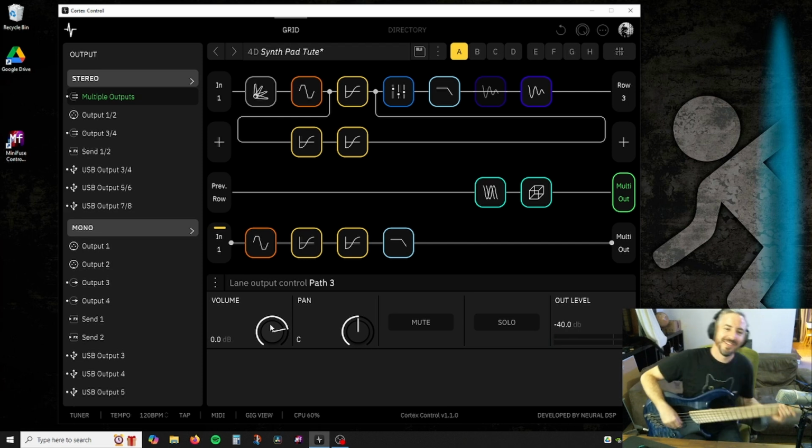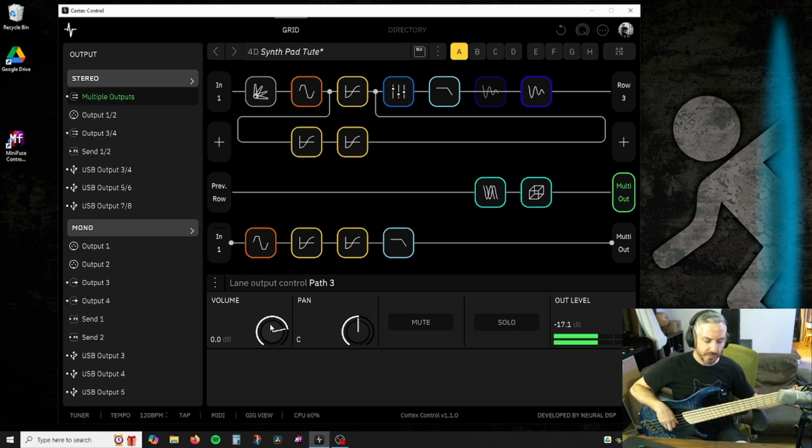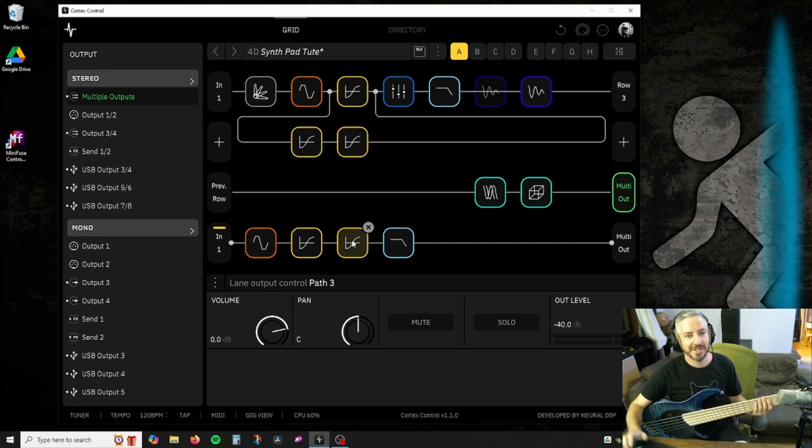Remember what I said about it rewarding good playing and punishing you for playing wrong notes? Exhibit A, everyone, you're welcome. So I don't know. That's pretty nice. Pretty thick sounding.